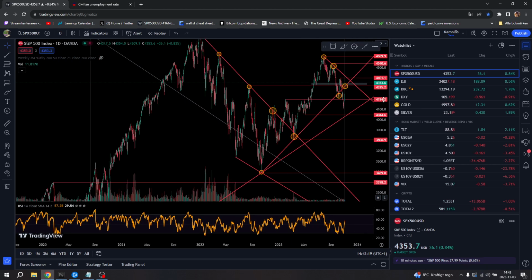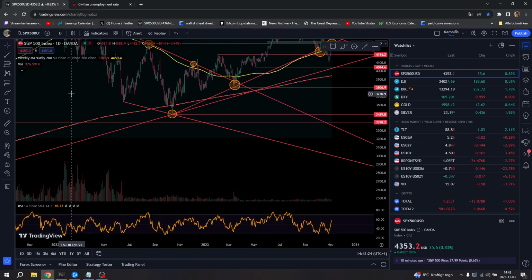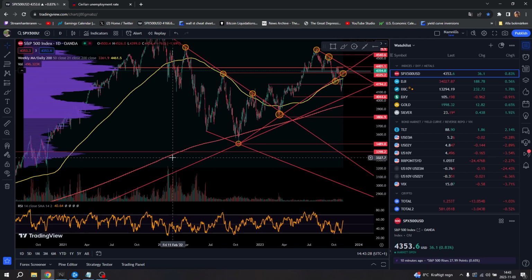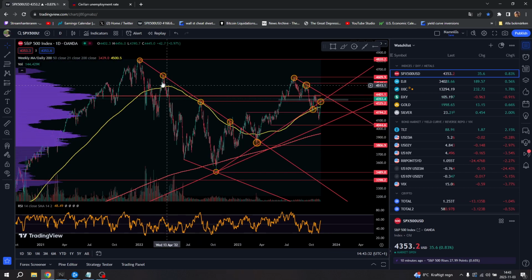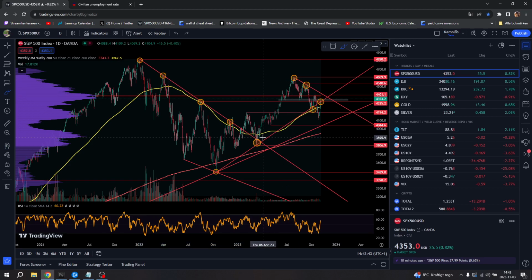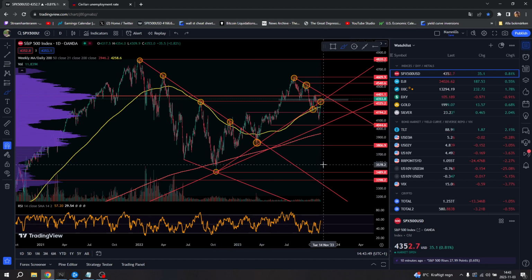I know I have a lot of trend lines here. They're all gonna make sense though. I'll make sense of all of them. We're gonna put on the 200-day, which is the yellow line, and the 200-week, which is this red line right here. So we had this downtrend right here, right? That looked something like this initially. And we broke above it. And then we had this massive rally, right? Now we had the uptrend line here as well, which looks something like this. Which, yes, we're above right now.